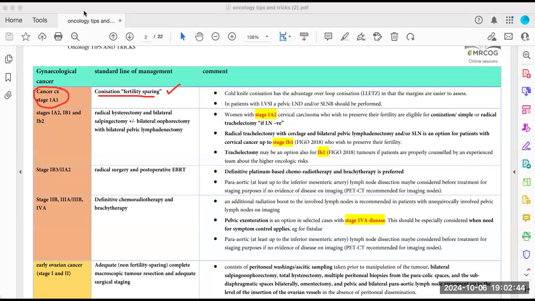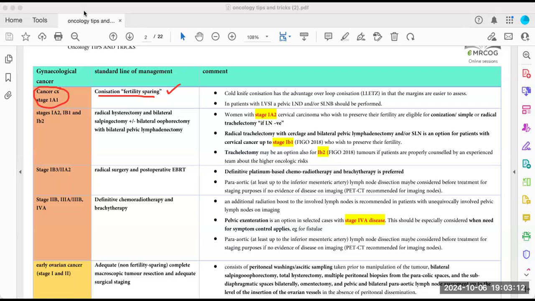So for the 1B1, what do you think the option is? From 1B1, I'm starting to add the hysterectomy. Which type of hysterectomy? Is it modified radical or radical? If it is a hysterectomy, then it will be a radical. Yes, well done. Very good.